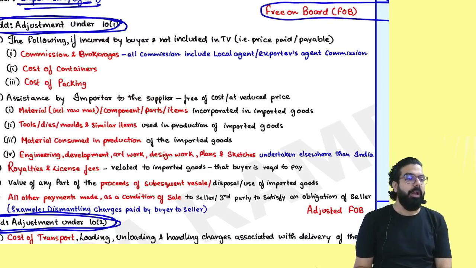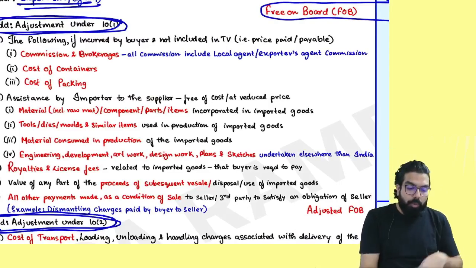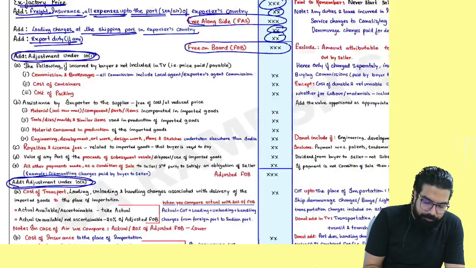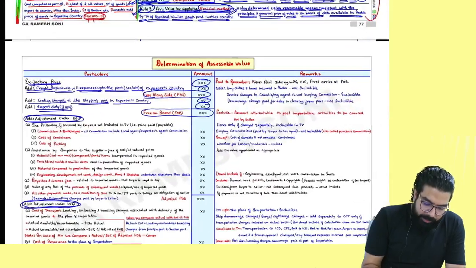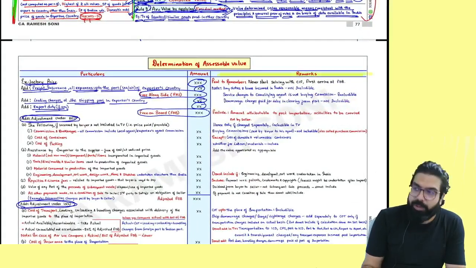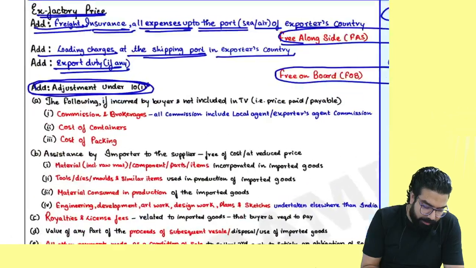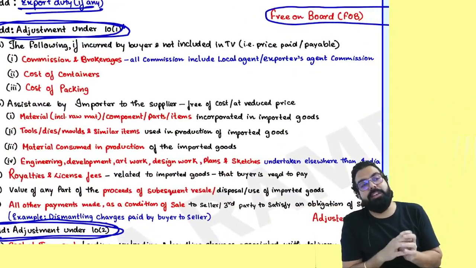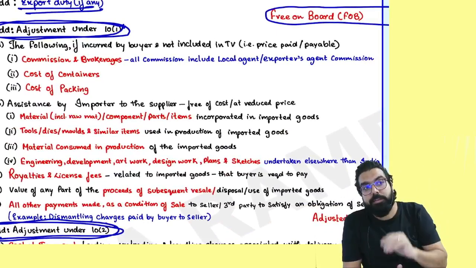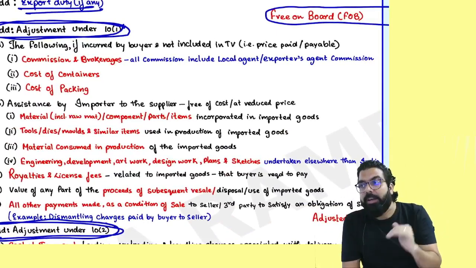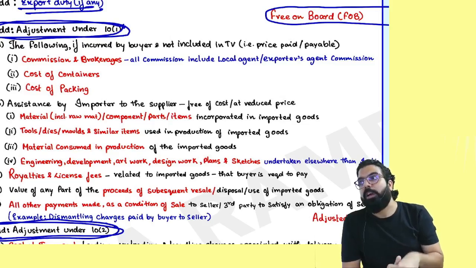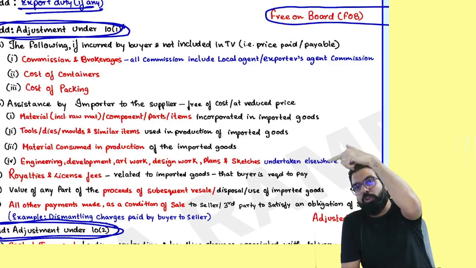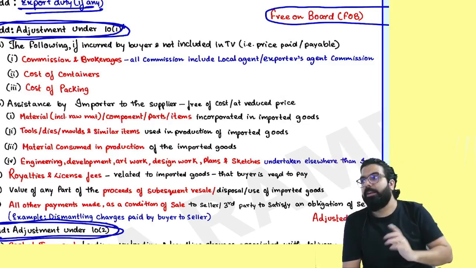Now listen, everyone over here. What are the adjustments to be done under section number 10.1? See, on this side I have written my remarks, which points you should take care of. Okay, everyone, listen. Like when we were learning value of supply under GST, we add what? Topics. Here, we don't add topics. We add 10.1 and 10.2. The same way we add topics over there, here we add 10.1 and 10.2.